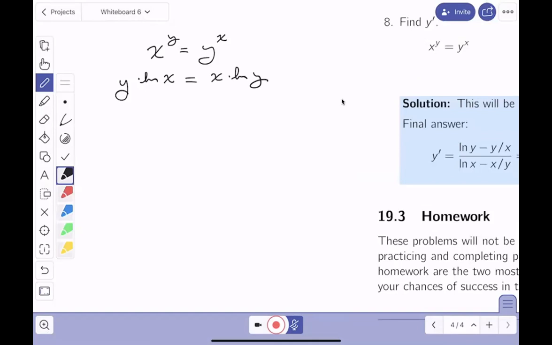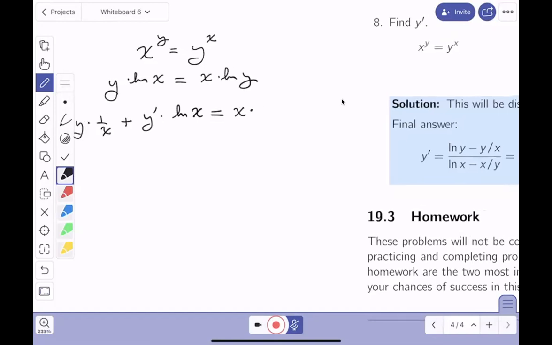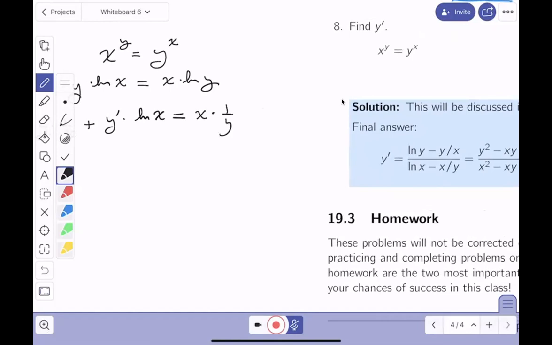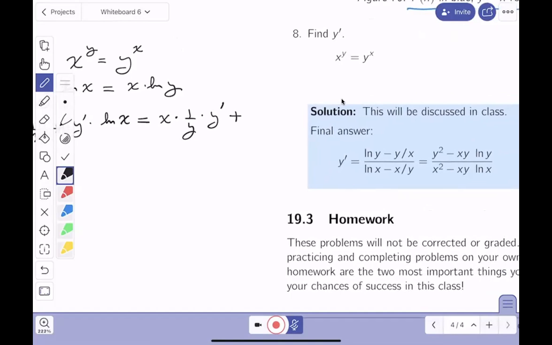So let's see if we can put that down. The first function y times the derivative of the natural log of x, which is 1 over x, plus the derivative of y, which I know to be y prime or dy dx, times the natural log of x, equals, well, let's do the other side. It's a product again, right? So we're going to say x times the derivative of natural log of y. Well, that'll be 1 over y. Go to the inside, which derivative of y? It's y prime. Yep, I know it's tough. Plus, practice is going to get better at this, by the way. The derivative of x, which is 1, times the natural log of y.